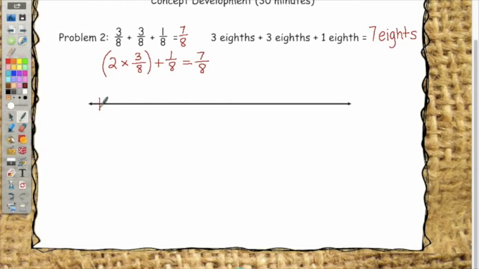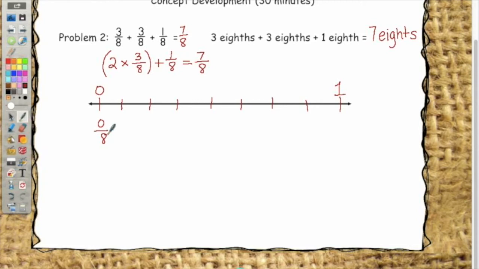So 7/8, more or less than 1 whole? Less. What would 1 whole be? 8/8. Okay, so 7 tick marks. Now you know the easiest way to make eighths, don't you? Divide it in half. Then divide the halves in half. And then divide the fourths in half. And that gives you eighths. Okay, now I want to go ahead and just write this fraction right here. 0/8.